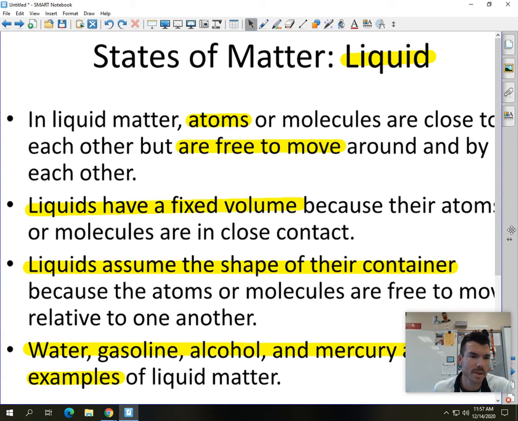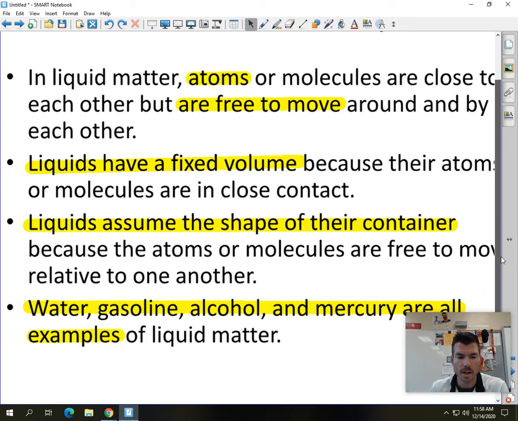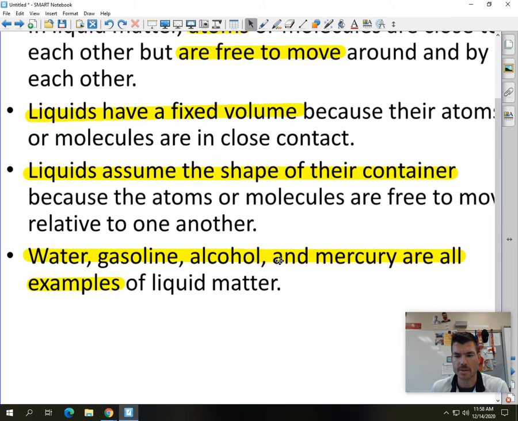Now let's talk about liquids. In liquids, the atoms are a little more free to move, and that's why in the picture they're a little bit more spaced out. For the notes underneath, we say that they're free to move. They do have a fixed volume, but liquids take the shape of their container. Whatever you pour your liquid into, it's going to take the shape of that container. If I poured it into another cup, it's going to take the shape of the other container. Liquids include things like water and mercury, which is on the periodic table. Mercury is a metal that is also a liquid. These are all examples of liquids that take the shape of their container.